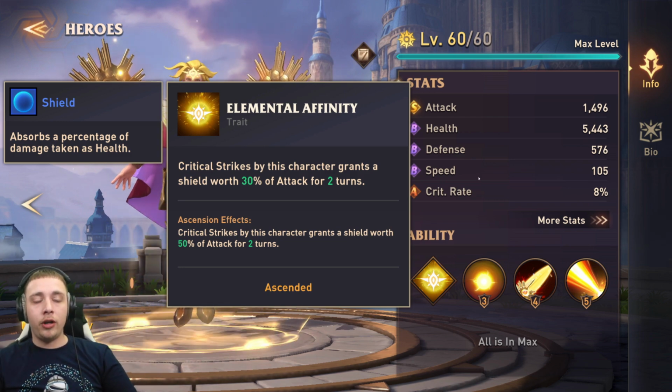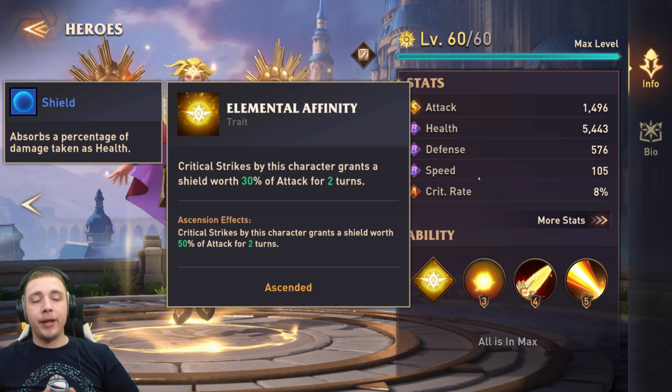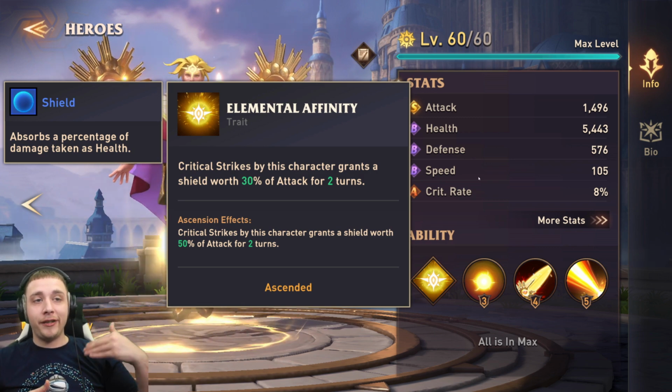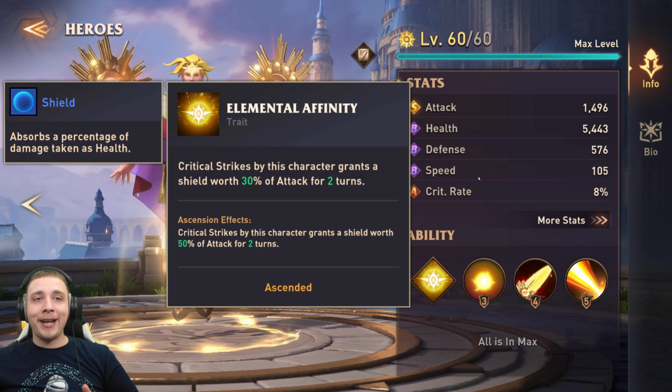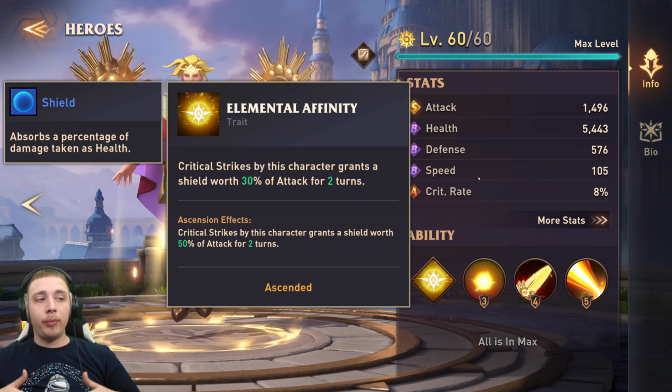The best thing about Euron, and the reason I would use him in Void Tower, most likely hard and mythic, is because every time he lands a critical strike, he's going to give himself a shield, 30% of his attack. And if you look at his base attack, it's almost 1500. So that means this man's going to have massive shield. So he's definitely going to be able to protect himself.